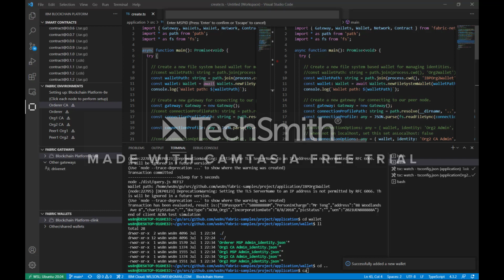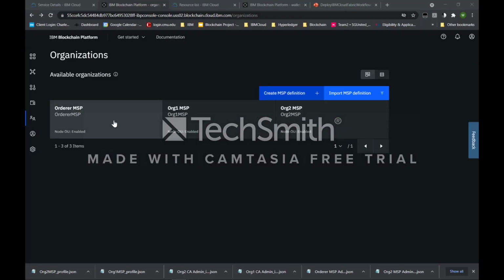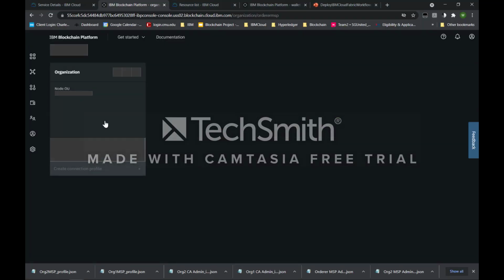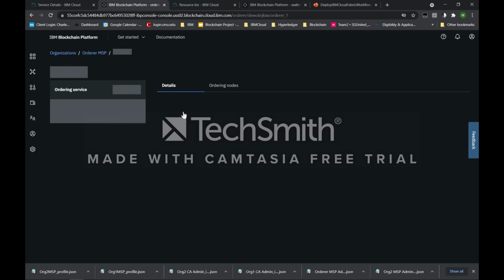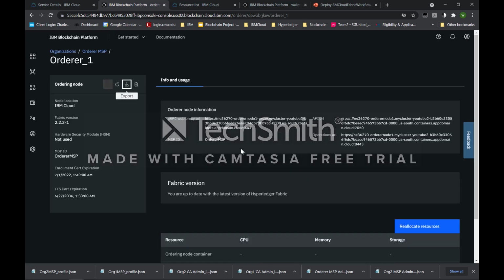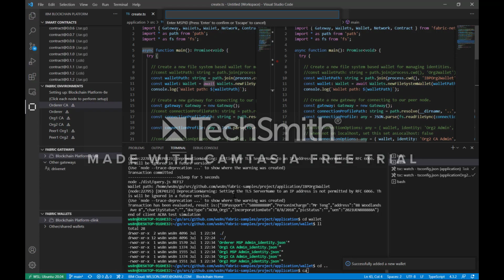Now if you can't remember what you have used before, you can always go back. You can find that under your order MSP and you click on your order, and you can get your order MSP over here. So that would be it. Let's go to VS Code again.